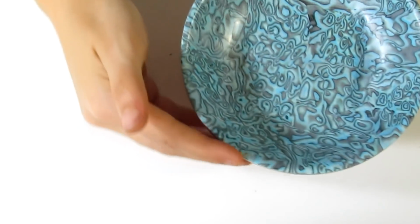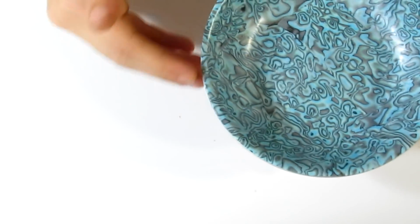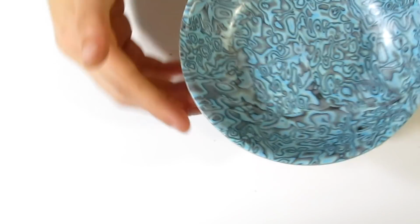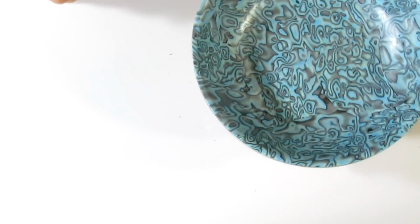and then I'll put this in the oven for a full hour at Kato's recommended temperature. Now again, remember, you can create the faux abalone with Primo. Just swap the blue and green Kato for green and turquoise Primo. Okay, now go put this in the oven.